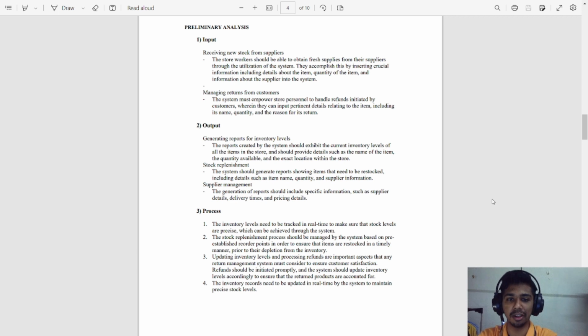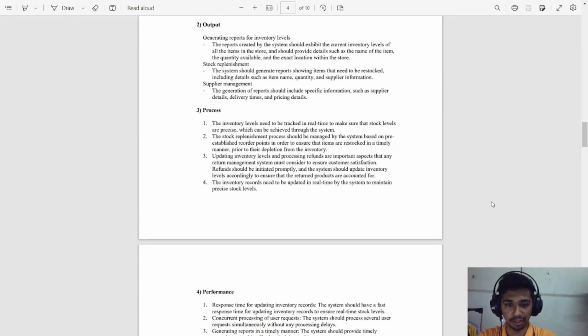For the stock replacement, the system should generate reports showing items that need to be restocked, including details such as item name, quantity, and supplier information. For supplier management, the generated reports should include specific information such as supplier, detailed delivery items, and pricing details. For the process, there are a total of four processes.